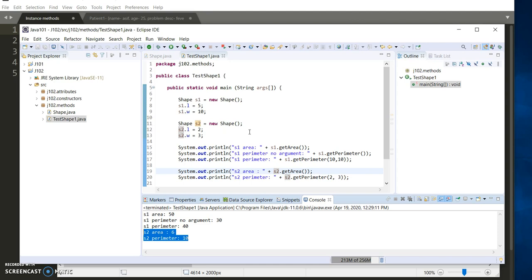Okay, so I hope that we have a good understanding of instance methods and how we are accessing them. Again, we are accessing through the reference and then calling the method, and when there is no argument, we don't pass any argument. When we see that there are arguments or parameters, we have to pass them on. So that's the end of this tutorial, accessing instance methods.